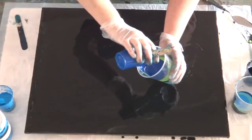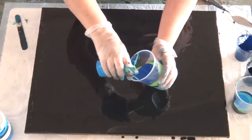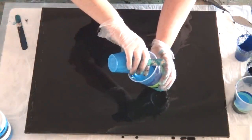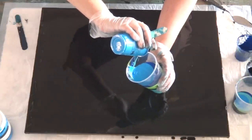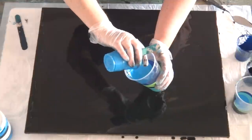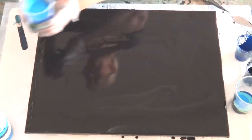If you're using metallics, you need to make them a little bit thicker. Use a 2-to-1 ratio for metallics: two parts Floetrol, one part paint. Because in a pour, you just lose the metallics. They all sink to the bottom.